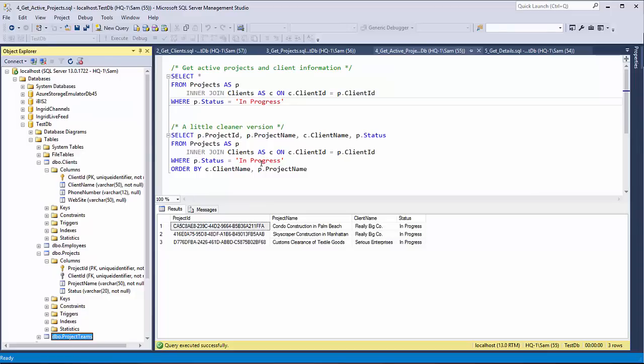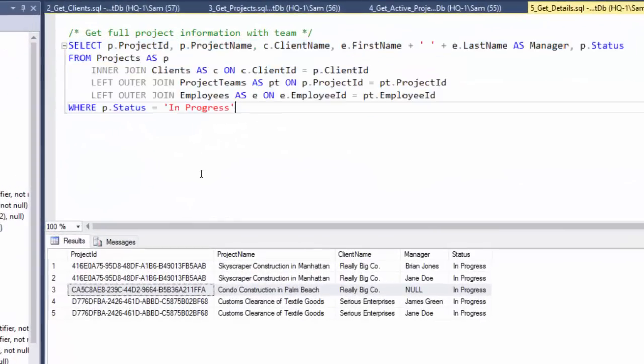But the example that I want to show you is the next select statement. So if I wanted to see the big picture, I don't want to see just the project name and the client name, but I also want to know who's managing these projects. So here's my select statement. Now, please keep in mind this is a very simple database, very simple tables, and very, very simple data in them. And look at the select statement I needed to create to be able to see the big picture. This select statement already taps into 4 different tables, and it has 3 joins.